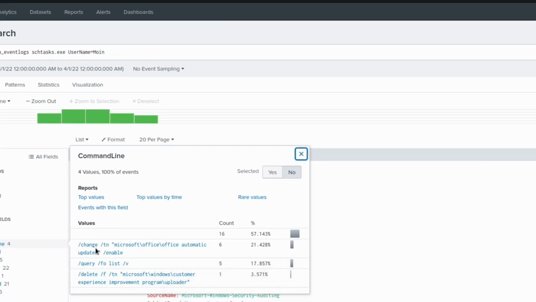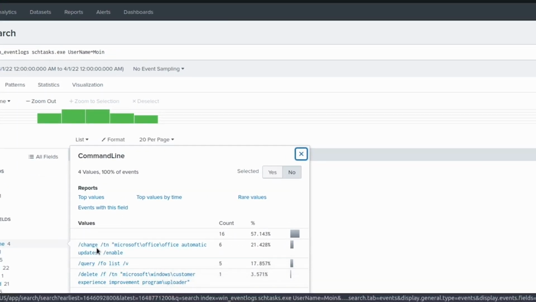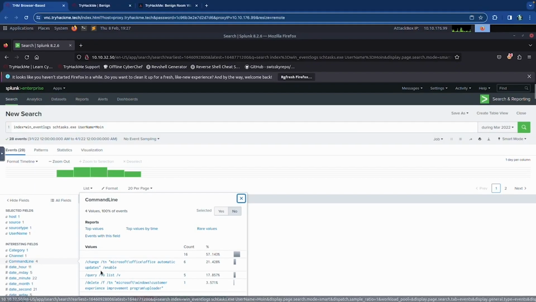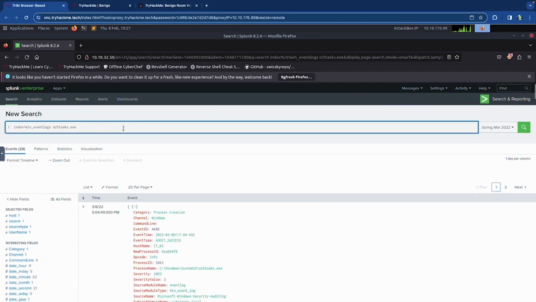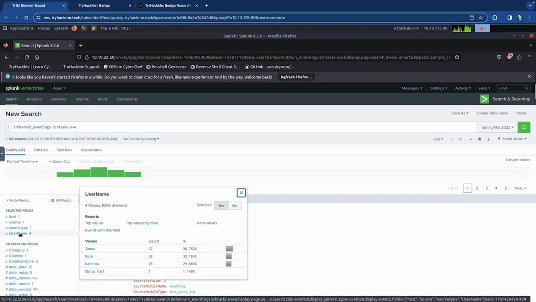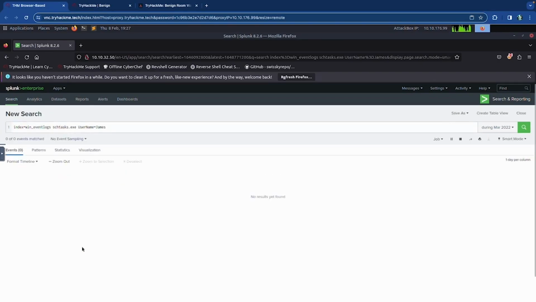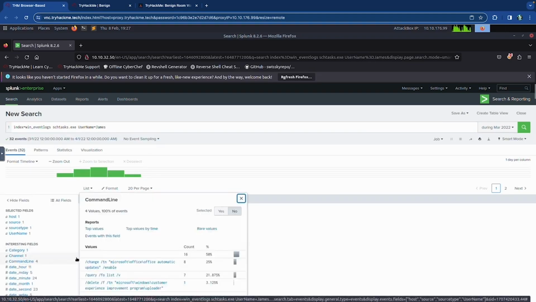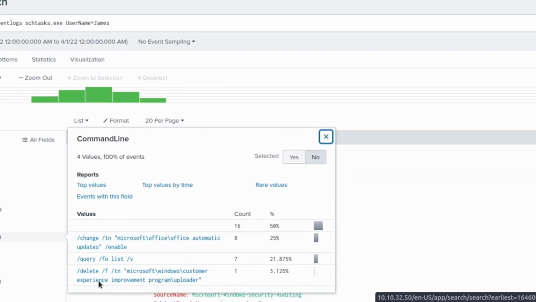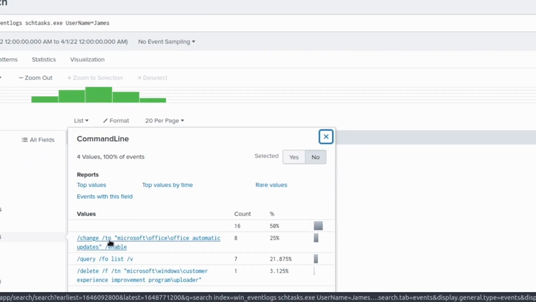Which is the enables, so automatic updates, query and deletion, and then we can do the last one that was, I think, James. And if we look at James's command line executions, it'll be a change that was enabled on automatic updates, query, and then delete.